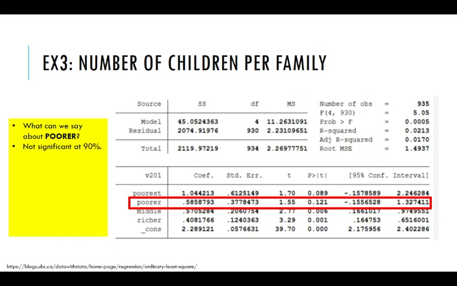Well, hopefully you realize that it's not even significant at 90%. It's not significant. So 90% is not a super high bar, and it doesn't even clear that bar, right? Now, how did we know that? We looked at the p-value of 0.121. And so we can only be like 87% confident from this.